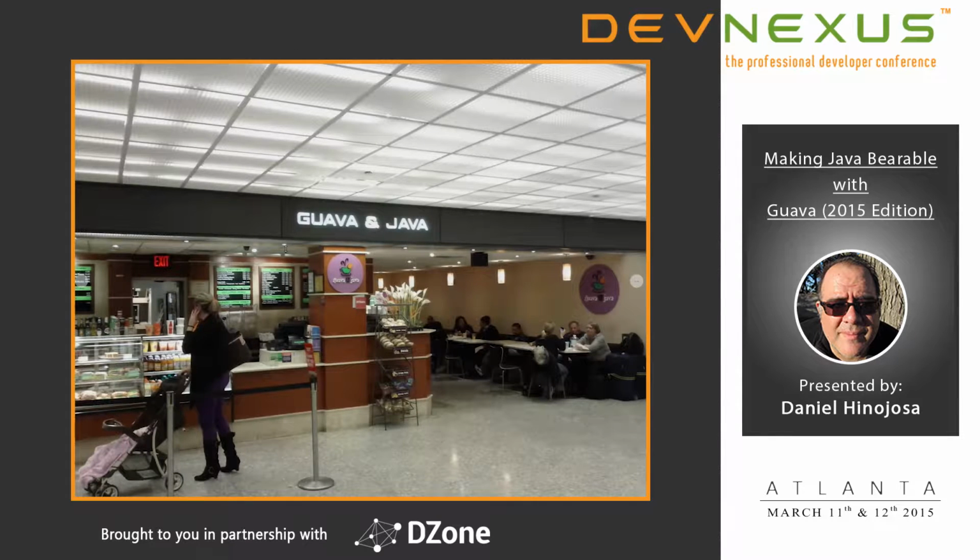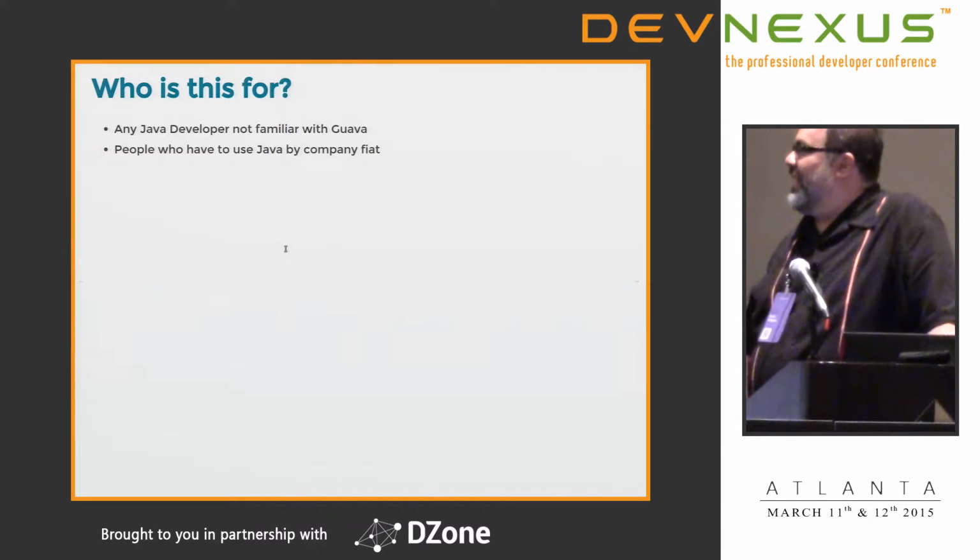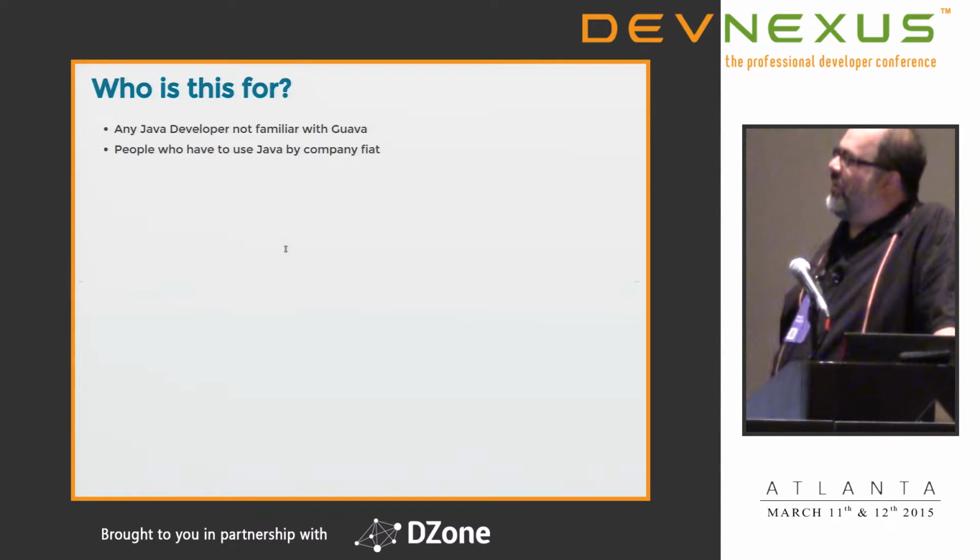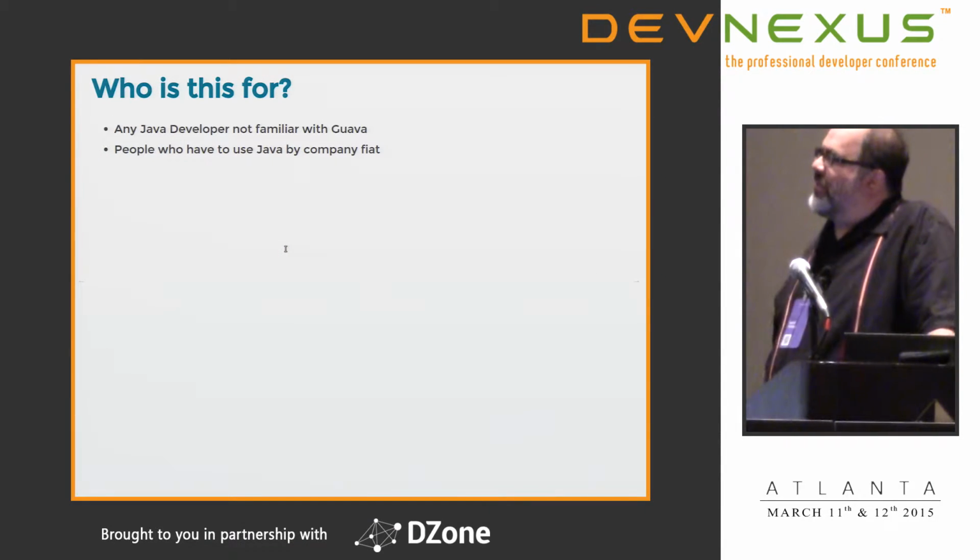Pardon me while I move furniture. All right, so this right here is a restaurant out at Dulles Airport, and I thought, wow, amazing, that should actually be my title slide: Guava in Java, it's a little nook. If you go to Dulles, and particularly if you fly on Southwest Airlines, it's right across the way from the baggage claim there at Dulles.